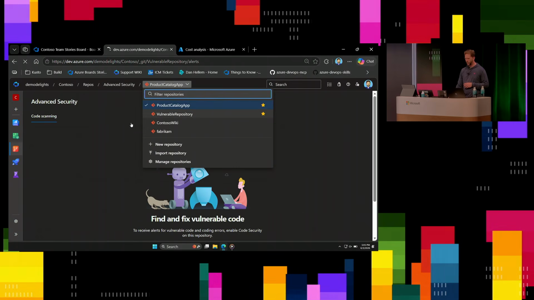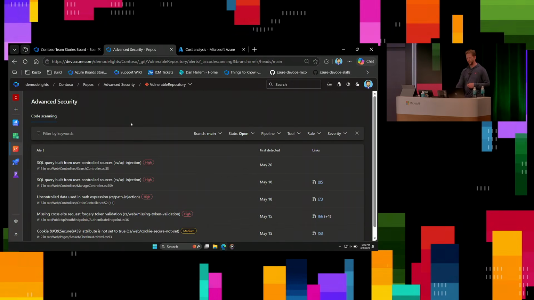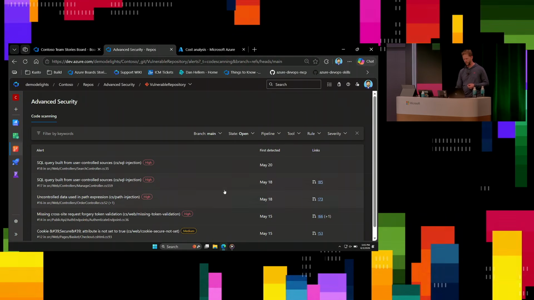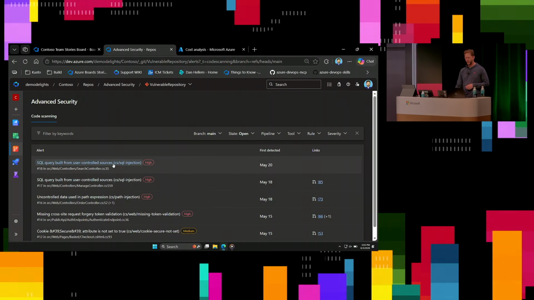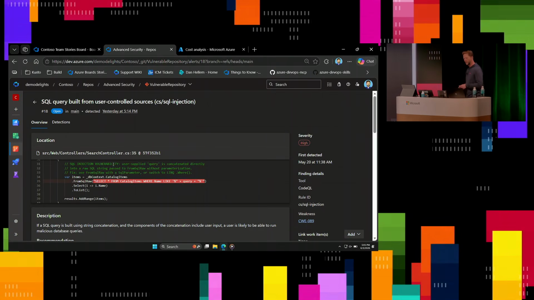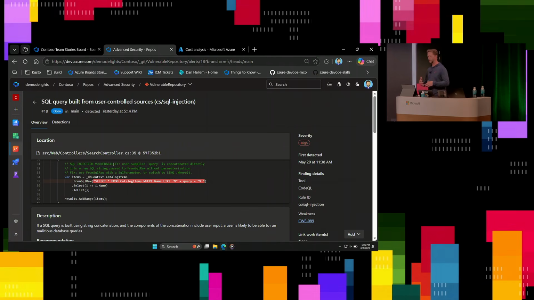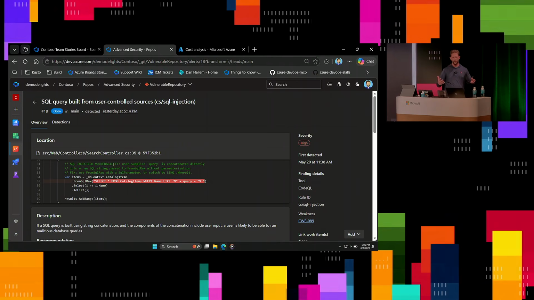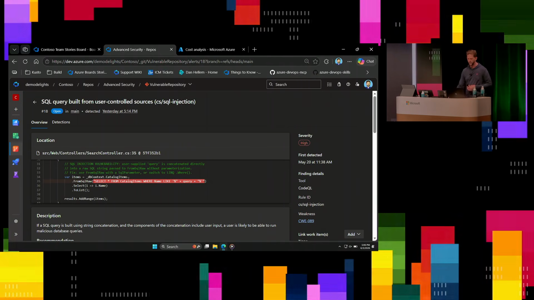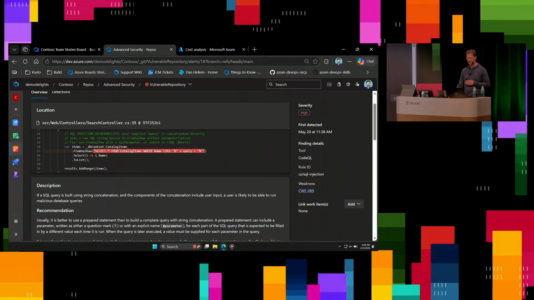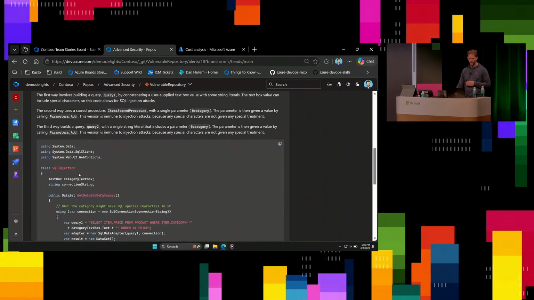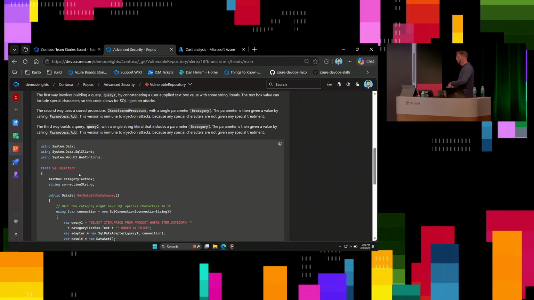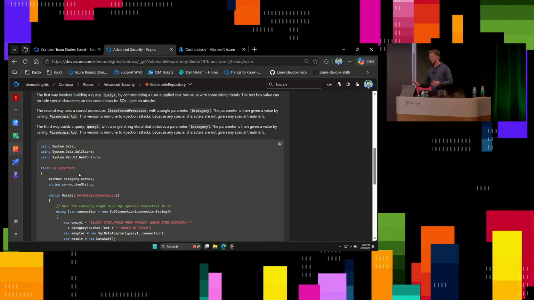So here I have CodeQL scans basically running on this particular repo. You can see it's found a bunch of issues already for me. Here, if I open up what are the issues that I found, typically, how would you fix this, right? It basically, right now, comes up and says, hey, we got a problem. Here's what the severity is. Here's what we think we found. You got some SQL injection issues here. Here's a description of it, recommendation.